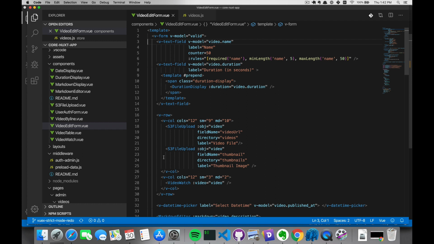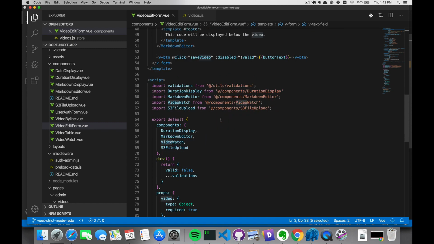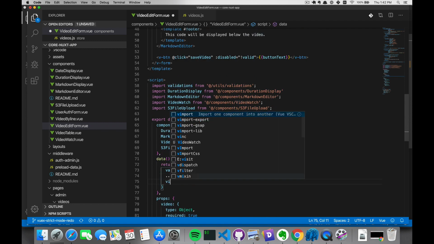Our next method for solving this will be simple. Our video is currently coming from the state, but what if we could get a copy of that video that was no longer connected to the Vuex state? So what we're going to do is grab that copy, create it at the beginning, right in here, and call it video copy.